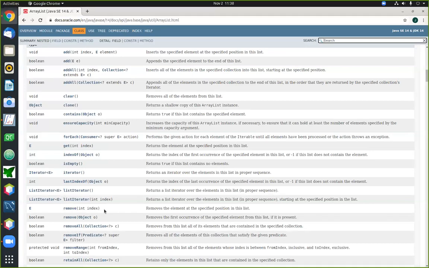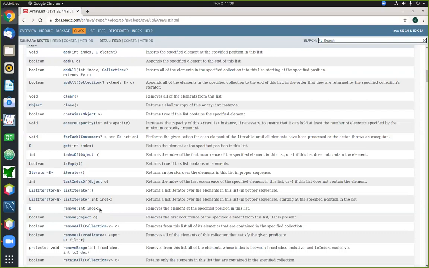You can also remove an item basically by specifying which object you would like to remove. Right, so if there's a collection of objects stored in an array list and you have a reference to an object that you know is in the list somewhere and you would simply like to remove it, you can simply pass that object to the remove method and it will locate the object in the list and remove it for you. That saves you from having to actually search for the object and find its index.